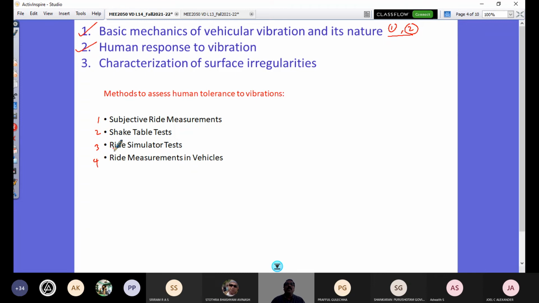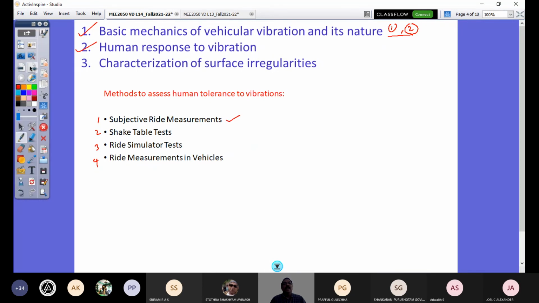The first one is what is called the subjective ride measurement, which is a traditional approach. There are well-trained juries in the OEMs, and they drive vehicles of different variants on different road conditions, and they answer a set of questionnaires. They state that this vehicle has a good ride, this is not a good ride, I have more discomfort on this particular variant on this particular road, whereas the other models are not so. The expert driver ranks the vehicle, and that is called the traditional ride measurement approach. It is a very well accepted practice in industry, but it cannot give you a quantitative or qualitative measure of your ride quality. So that is subjective ride measurement.